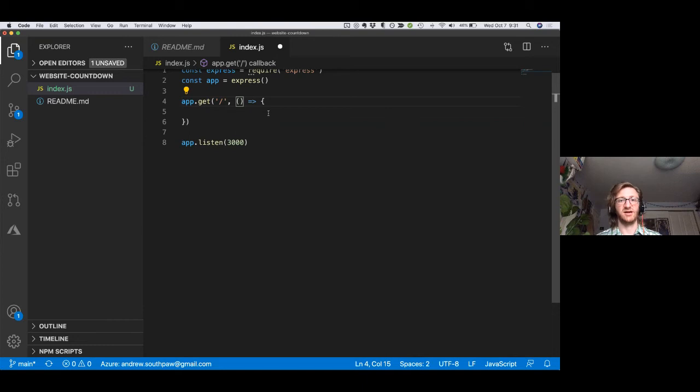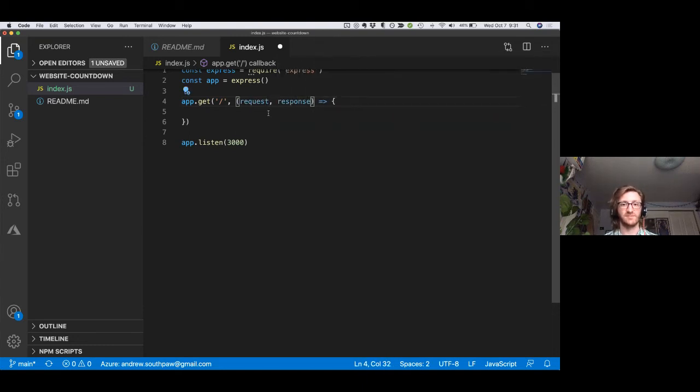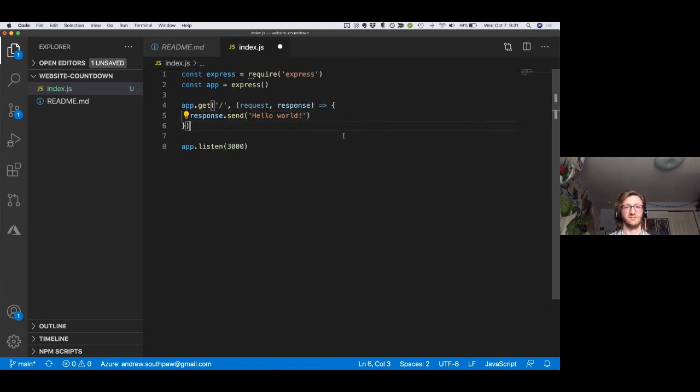This function gets supplied with what is called the request and response objects. And then from there, all I need to do to be able to send some code back would be to use the response object and send some data such as hello world. And that is an Express app. We now have a server that works. It's pretty cool. Now, clearly we would do a whole lot more than this.